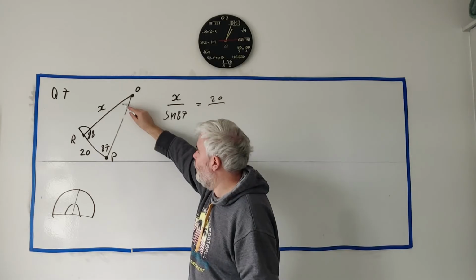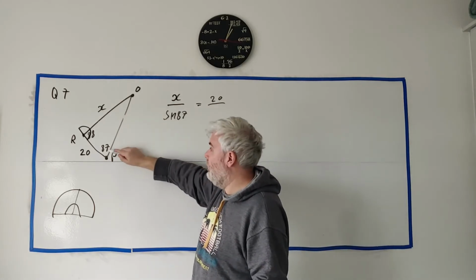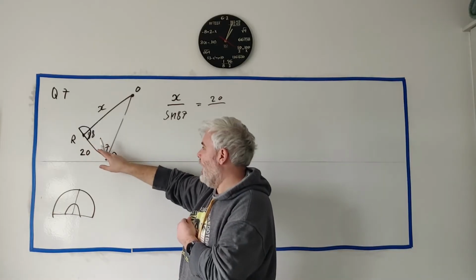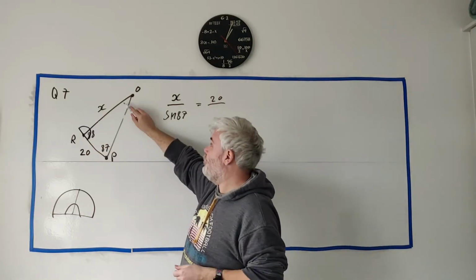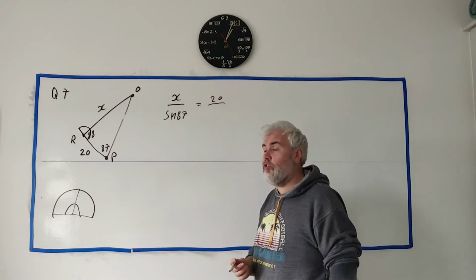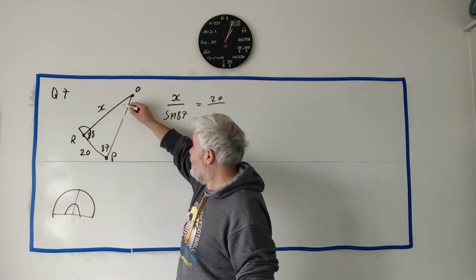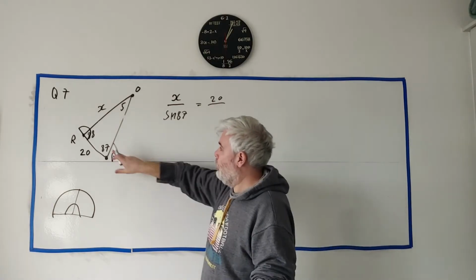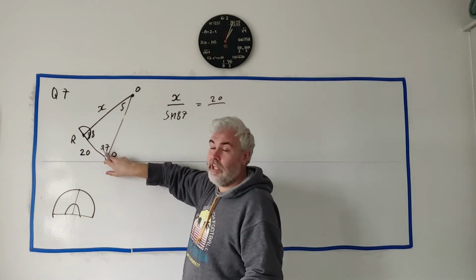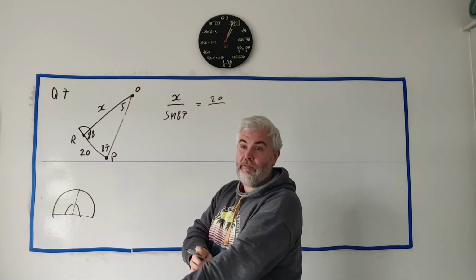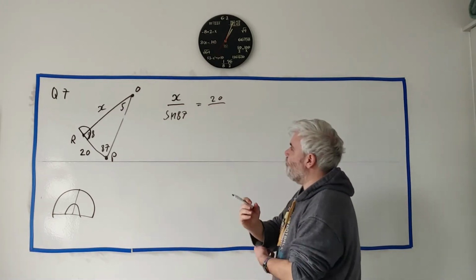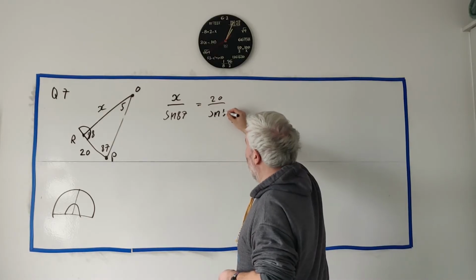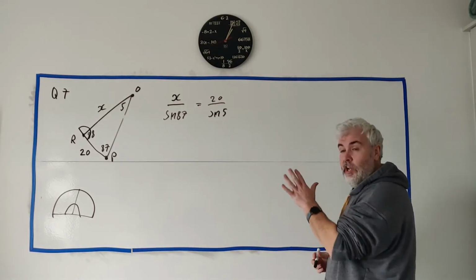Unless, can we figure out what this angle is? It's a triangle and we know the other two angles. It's 88 here, 87 here, and something adds up to make 180. So we're just missing 5. Double check that on a calculator, do it slowly, but we're 2 away from 90, we're 3 away from 90, so we must be 5 away from 180. So to finish the sine rule, sine 5 here. Okay, so the sine rule will work.